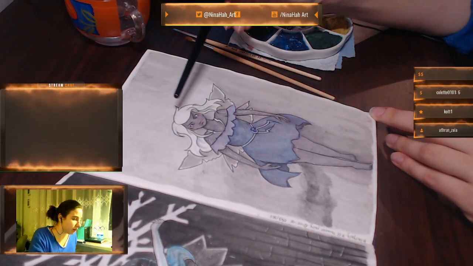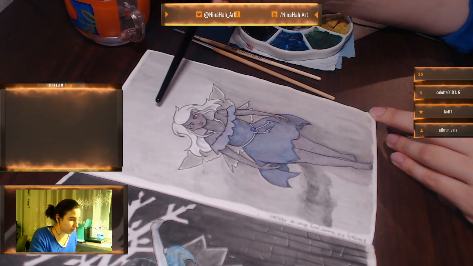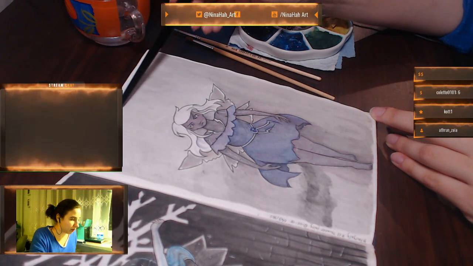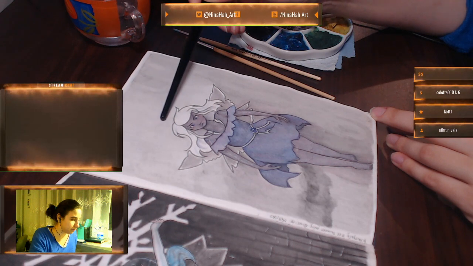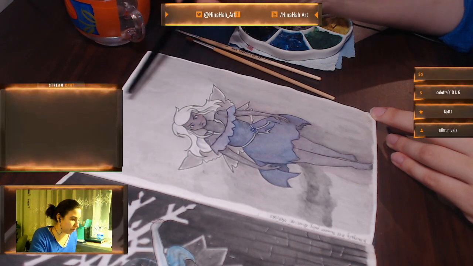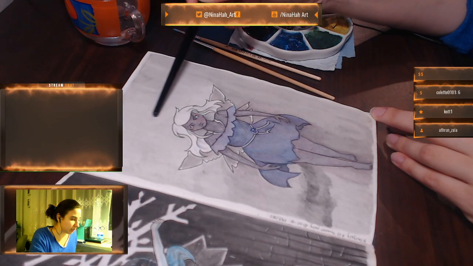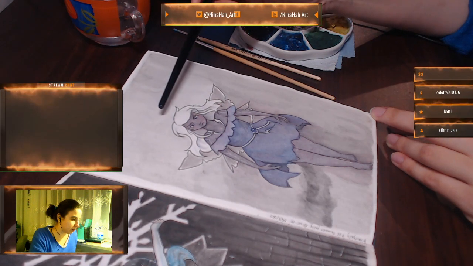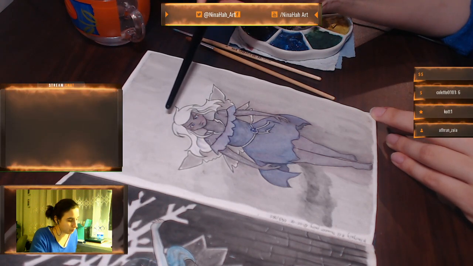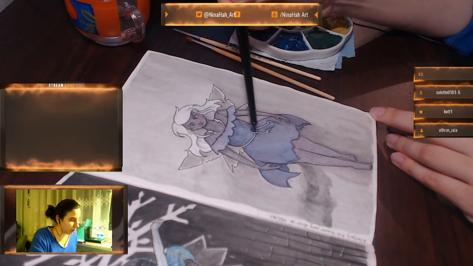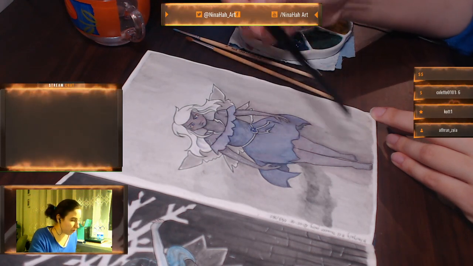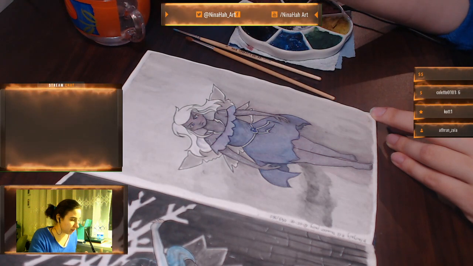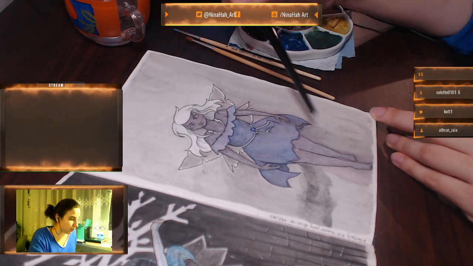So now I want to, maybe I will go with white lightning here in the middle. But now I need something that would swoop the viewer's eye back in.